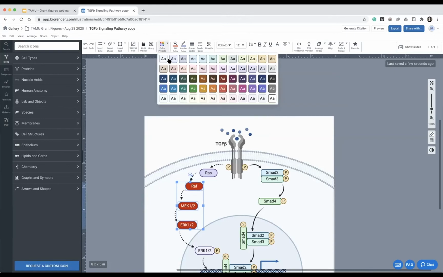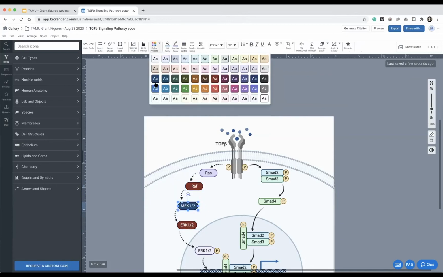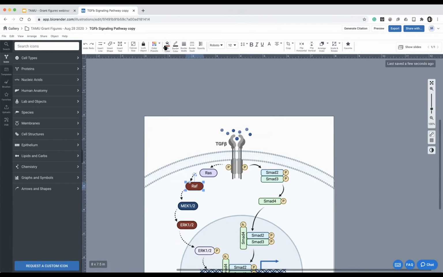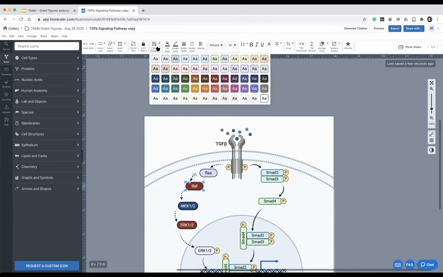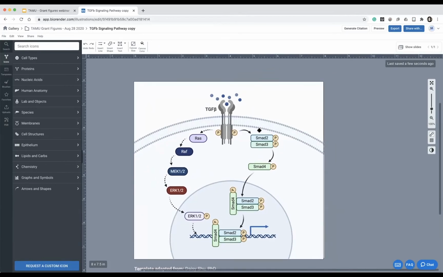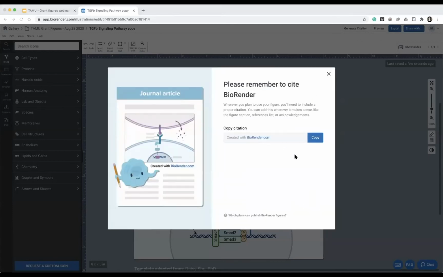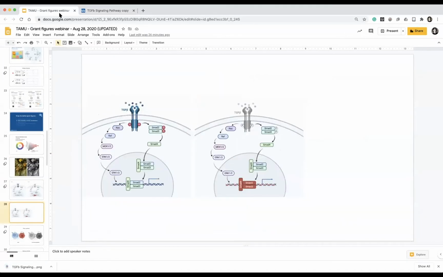I'm going to go back to our preset color just because I think they're a softer palette, but still striking enough that you will get people's attention. So you can see here again, highest contrast, almost darkest, most saturated area. There we go. And I'm going to download this onto my desktop and click export. And I'm going to move back to my slide deck.